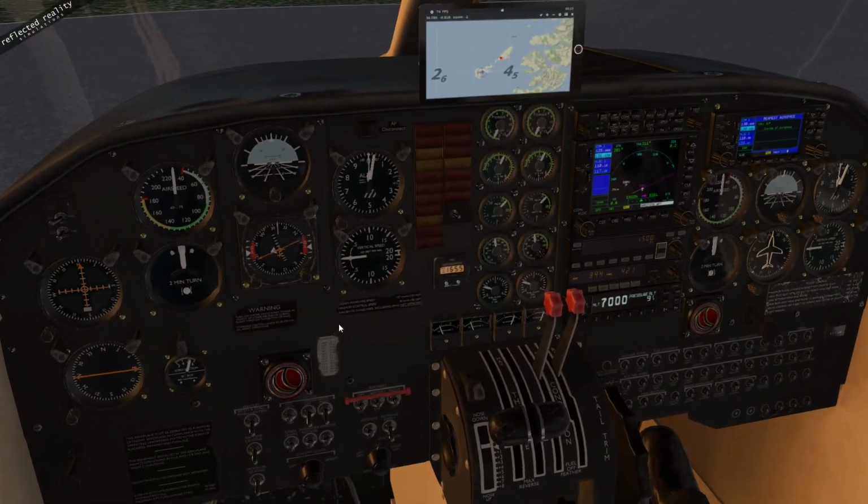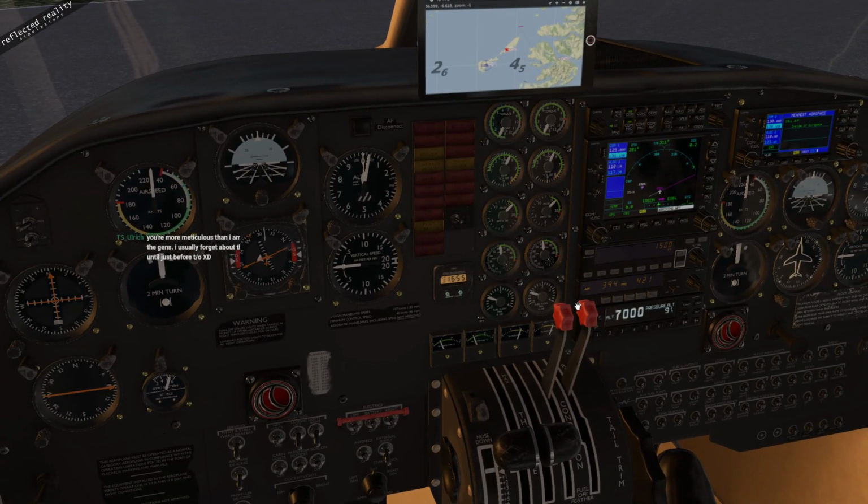I don't know if you've got to do a feather check or exercise the props. I think you probably do, so we probably grab them both and come back to the min, make sure they both move simultaneously. And back, we'll do it a couple of times. And back, all is good.